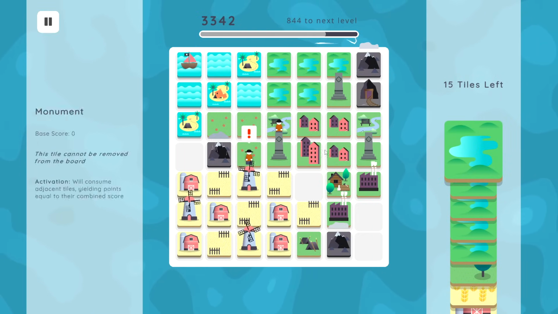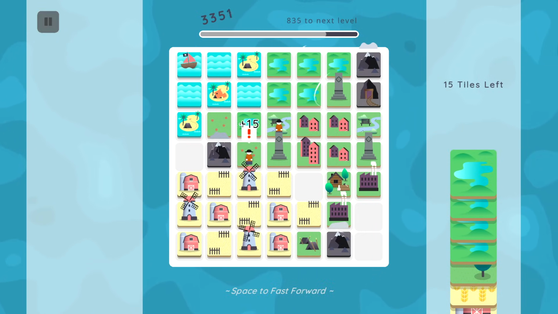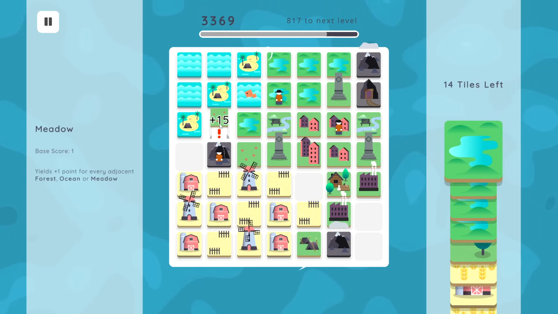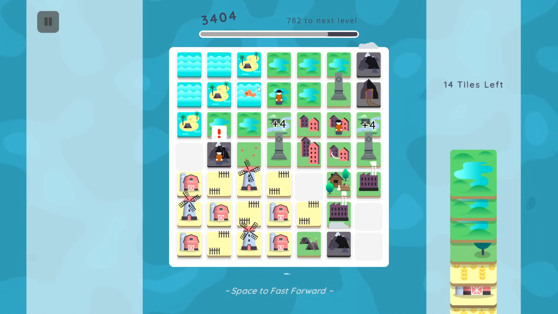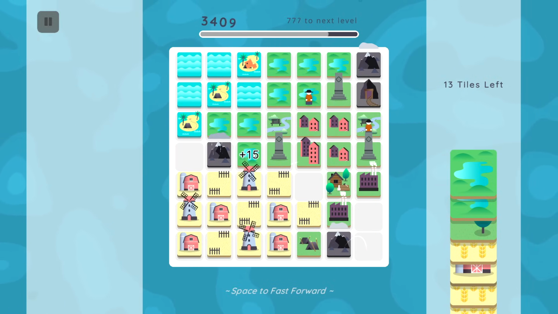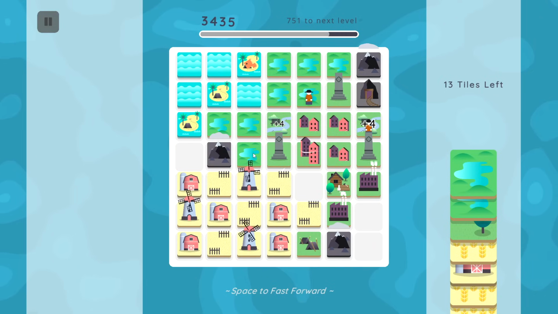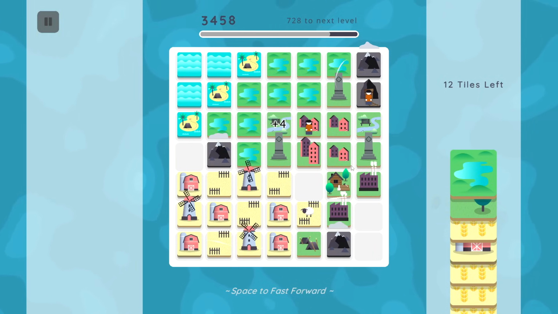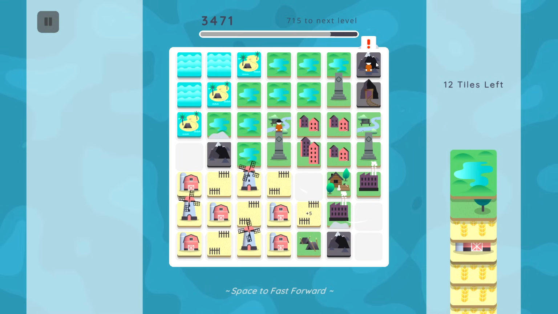Then that produces a park, which we don't care about. Let's put down some more marshes. We're slowly moving the barbarians out of this area, to be fair. And we're also in a position where the... Oh, I got rid of the worker. I'm sorry. Didn't mean to. I hate the marshes. They feel so useless to me.